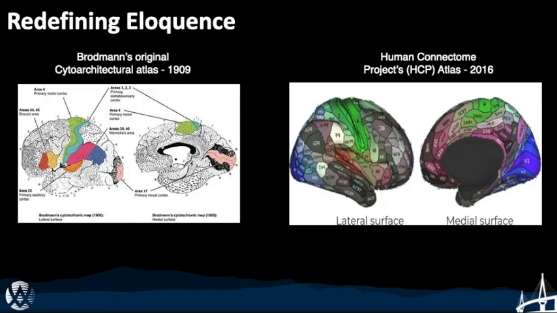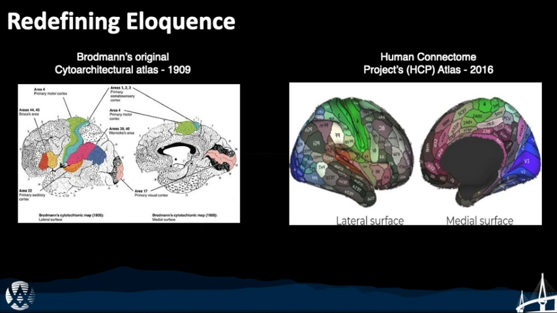So we'll start with personalized brain maps. The concept of redefining eloquence, I think it's a bit surprising to take the step back that this requires. When you look at how neuroanatomical knowledge has advanced, it's been fairly static for a long period of time. To some degree, that's a credit to the innovations of Brodmann and the cytoarchitectural atlas. But when you look at the date associated with that atlas, it's pretty incredible that that's really been the standard for neurosurgeons and neurosurgical understanding of eloquence and cortical regions for a very long period of time. And you've seen much in Dr. Kassam's talk in particular about the innovations in tractography and understanding white matter bundles.